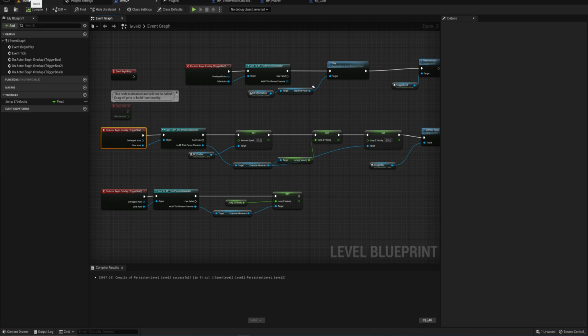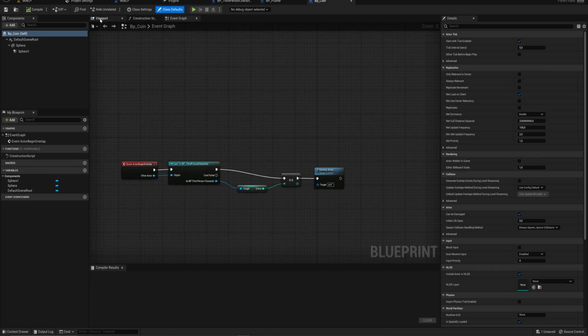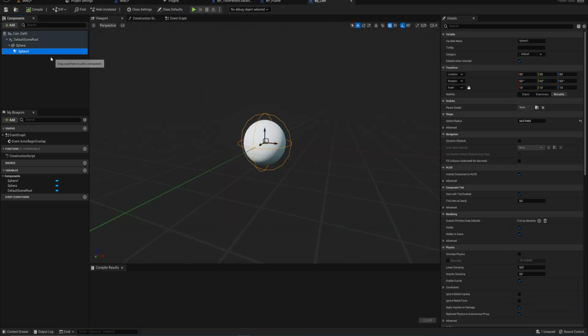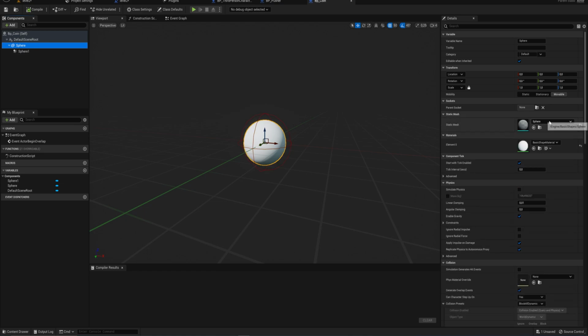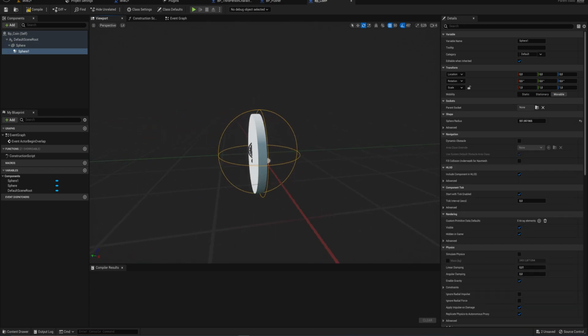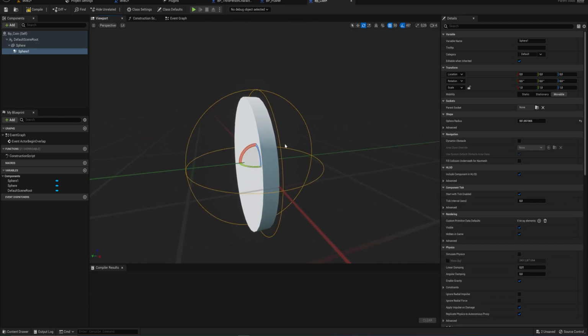So what we're going to do is I have our blueprint for our coin here, which actually I was thinking we're using a sphere mesh for this. I think Unreal just has a cylinder mesh. So we probably just want to use that to make it look a little bit more like a coin. It's not perfect, but again, we're not making assets here. We're making just the functionality and the basic principles of the engine.